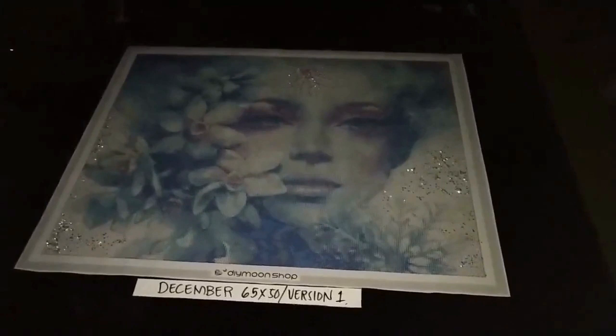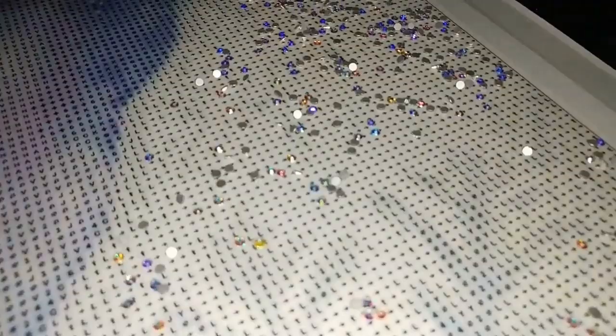December by Anna Dittman in 65 by 50 cm rounds. Version 1 starts with electric diamonds sprinkled in the background. We have left some electric diamonds on the snowflake on her forehead, and this is basically part of the free electric diamonds that come with this kit.